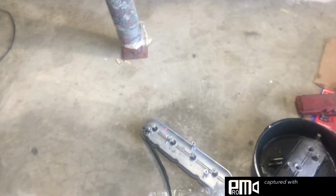But yeah, this is kind of where it's at, guys. I'm pretty happy the way everything's been turning out. I really hope I can put my stock valve covers on and it actually works, and I'm not sitting here cleaning them for nothing. So, yeah.